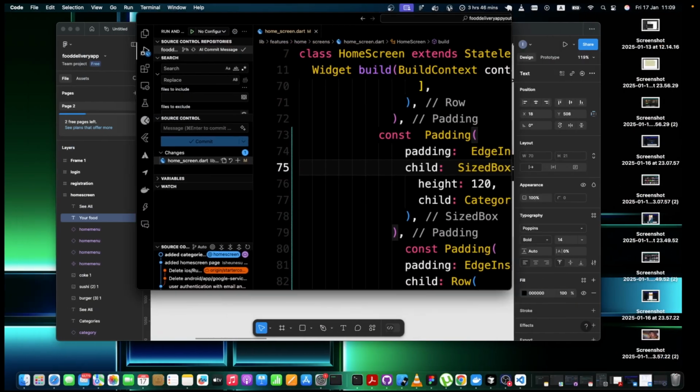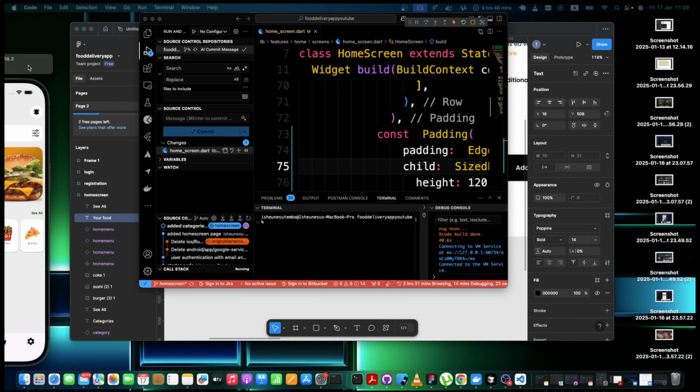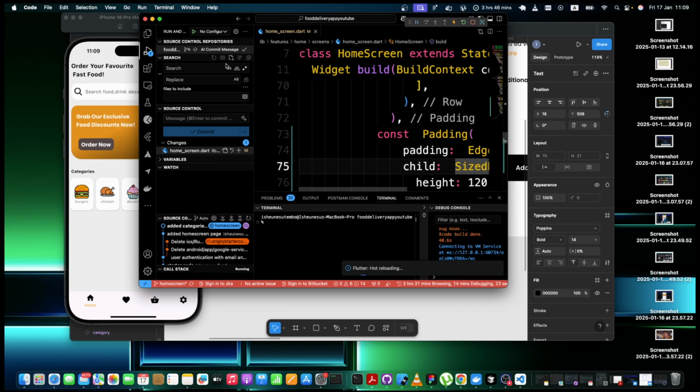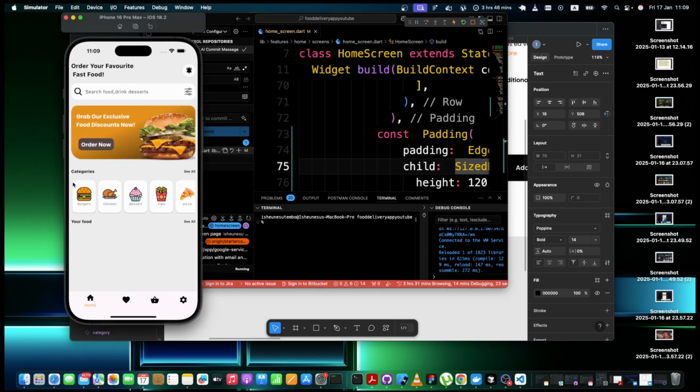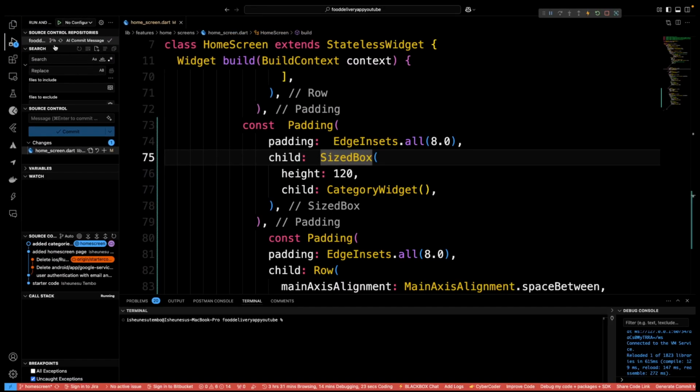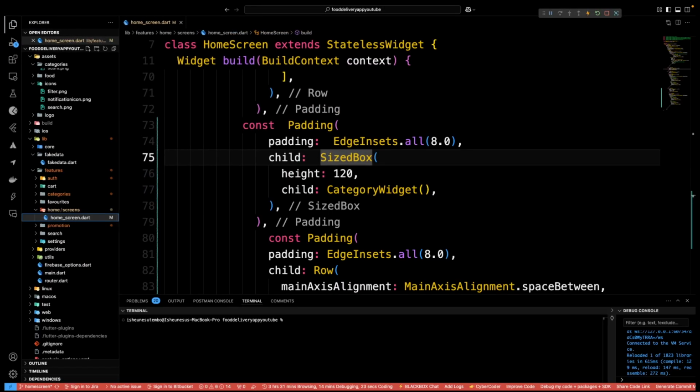As you can see from our emulator, these categories are close to the edge, so I just want to give them a nice padding to get some spacing between the edges. Without wasting much time, let's start building our menu.